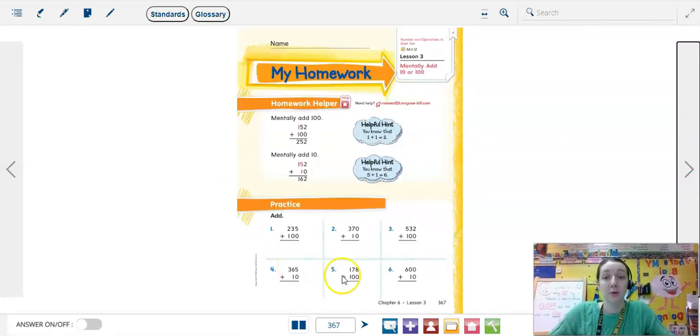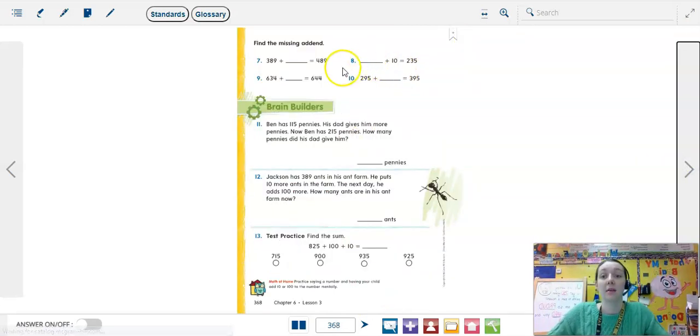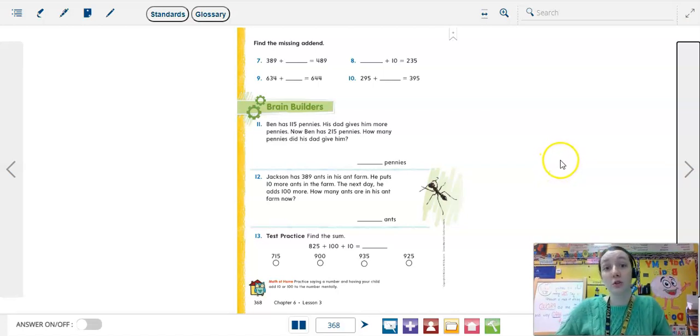You're going to expand that with your homework for credit. So you're going to work on adding 100 or 10, and then, of course, finding those missing numbers and those brain builders. As always, just do your best. We'll work on this in small groups and work together. Try hard and remember your growth mindset, that it's okay to make mistakes because that's how you grow, but you really have to try and do it on your own. You shouldn't have your grown-ups doing your work for you, okay, friends?